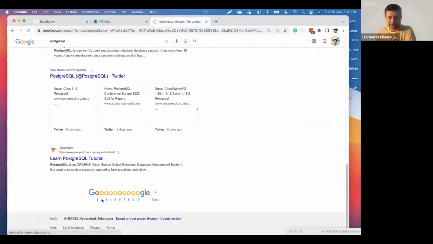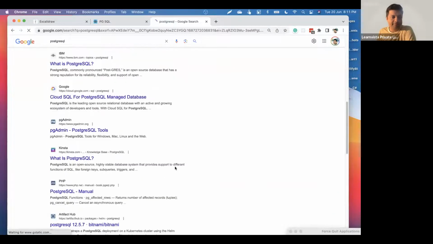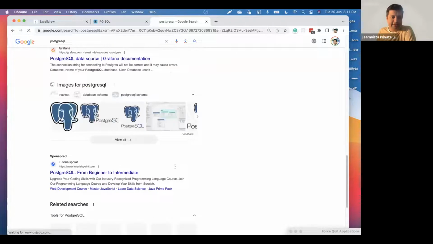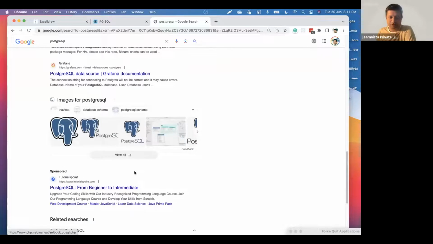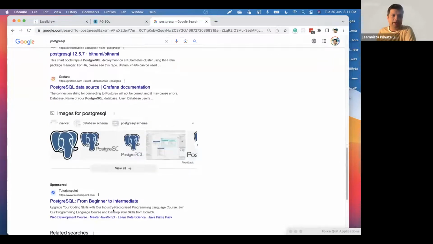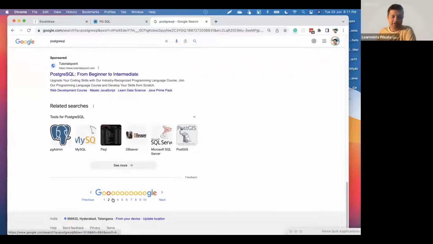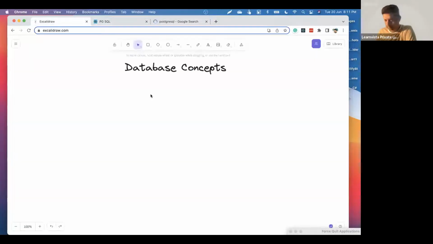I can scroll to the next page and then I see more results. This is a list of links with information related to the keyword PostgreSQL, but it is showing them one by one. It's not showing all the links at the same time. Can anyone tell what is the reason for this?